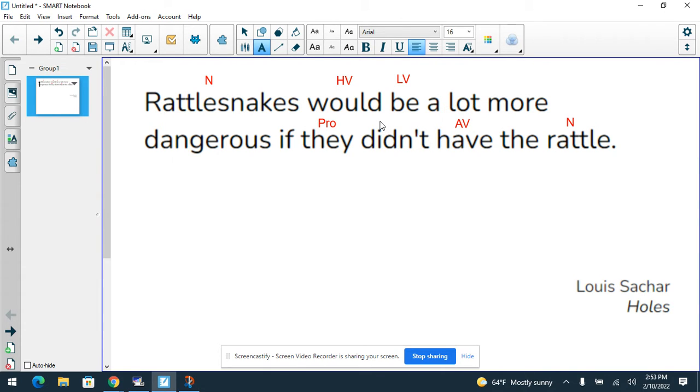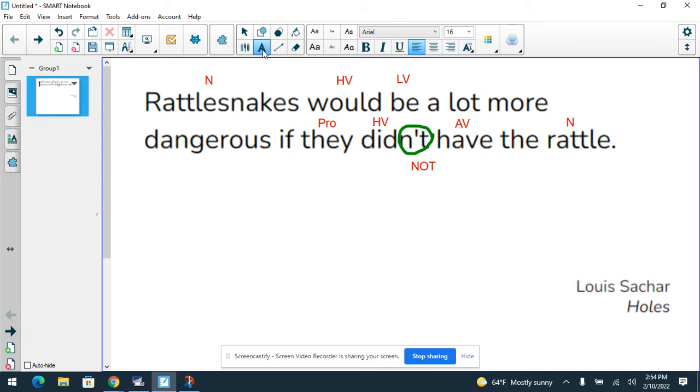But didn't is tricky, right? Because really, didn't is two words in one, did and not. So we're going to divide this up because I think we need to make sure that we show that not is in there, and did and not are doing two different functions. So did is actually the helping verb, and not, let's make sure it stands alone over here. It's not part of the verb. So we're going to set that aside for now.